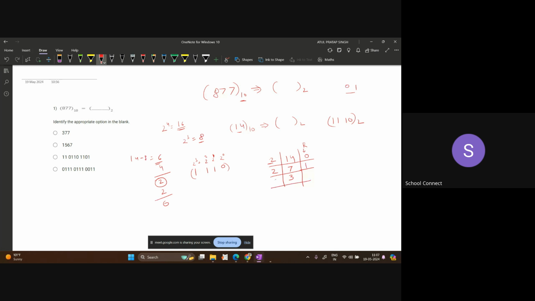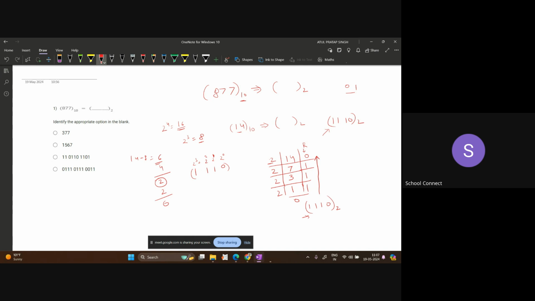Next, again we repeat this process. 2 1s are 2, so 1 is remaining, and the remainder is 3 minus 2, which is 1. After this, we can write the remaining 1 directly as the remainder, and the quotient is 0. Okay, this is the way of division, and after that we read the remainder values from bottom to top side: 1 1 1 0. This is similar to what we got previously, 1 1 1 0, so we get the same from this method also. So this is the division method.